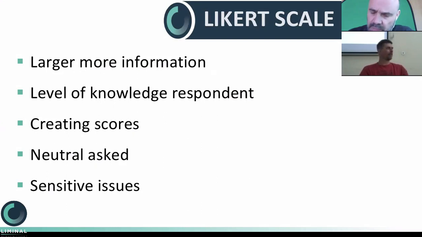A typical example, when you are having the 5-scale like 5, strongly disagree, 4, disagree, 3, like neither, neutral. Then you have 2, like agree, 1, strongly agree. You see, so if you are having majority of your respondents saying neutral, so what are you doing? You cannot make strong arguments there.